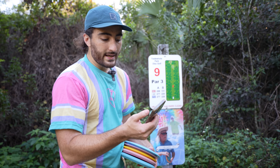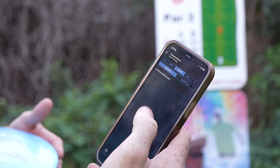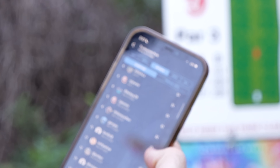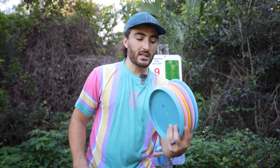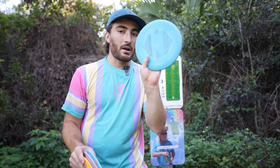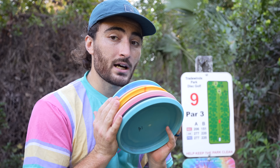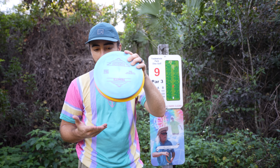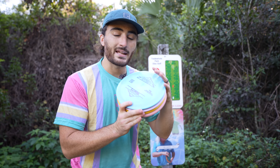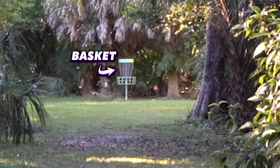We're playing white to prodigy, the main layout at 5,465 feet. To get into the top 10 on UDisc you need to be 51 down — so four down. We're saying that to keep all these discs, we need to get two down. I've never thrown any of these before, including the Blue Bonnet — I've only putted with it. If we can't get two down, one disc goes to you guys; if we can't beat par, two discs go.